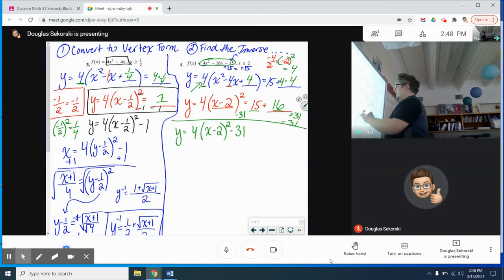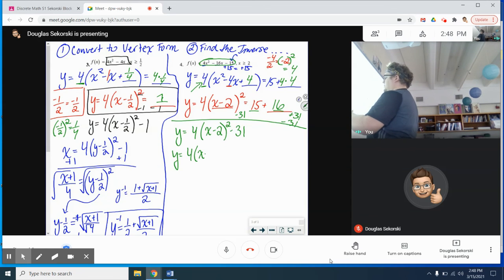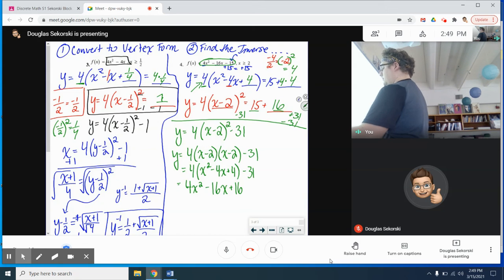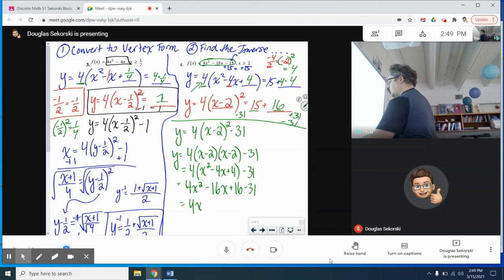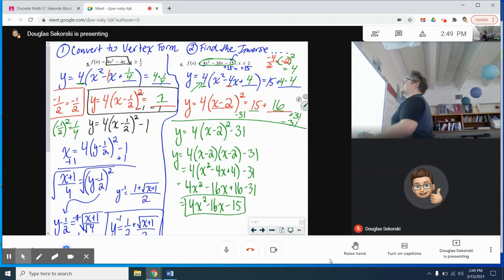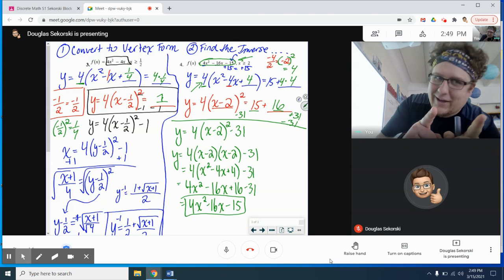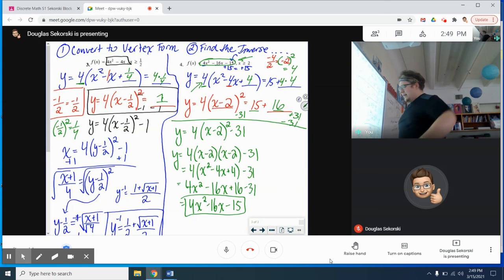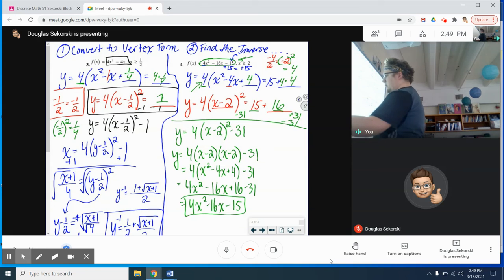It's kind of crazy how it works out like that. Very quickly, I have to show this to you because it's just kind of fascinating. I'll erase it in a second, but check this out. This is going to be x squared minus 4x plus 4 all minus 31. So it's 4x squared minus 16x plus 16 minus 31. And that's 4x squared minus 16x minus 15. Oh, check it out. That's kind of cool. So now you probably believe me that those are equivalent, now that you've seen it done out.